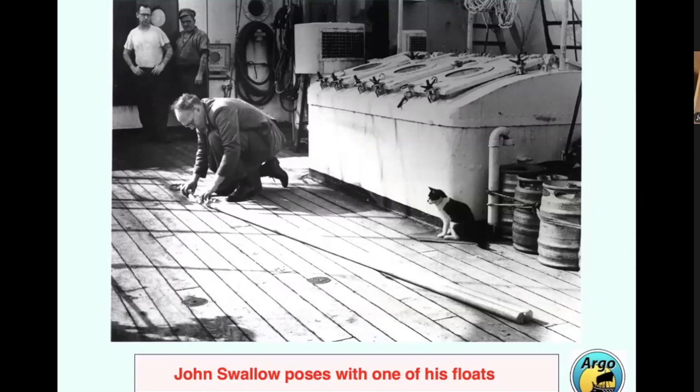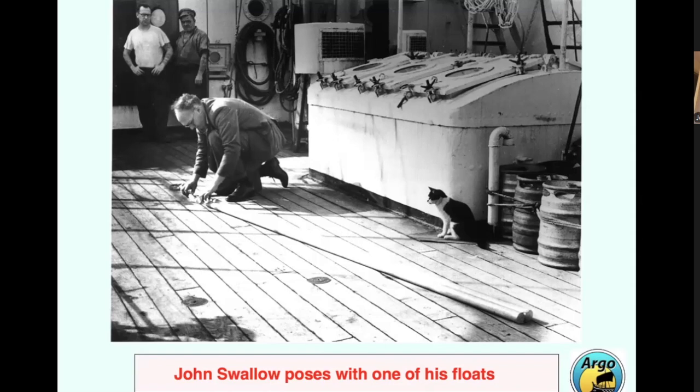hanging electronics within it, and hanging beneath it a transmitter to make pings, little sounds. And as you can see, both the cat and the two sailors looking on look somewhat bemused by this. Well, within the space of 6 months, John Swallow had made the first of these and taken them to sea, first on the ship called the Sarsia from out of Plymouth. And when that gave some encouraging results, he went out on a cruise on Discovery 2, the ship that I just showed the picture of, into the area of the Iberian Abyssal Plain, west of Portugal.